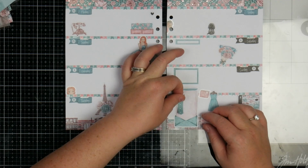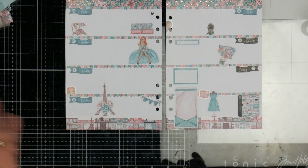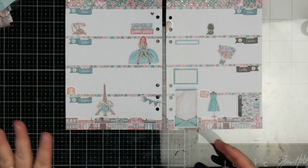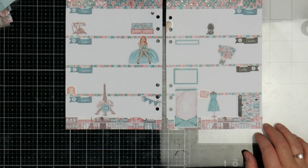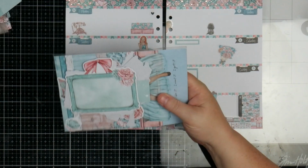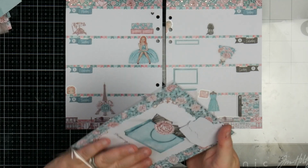There is obviously a lot you can do with these kits, and I feel like it's been the slight change in the way it has been designed, and I love the way it's been changed, but it has become easier to just do the stickers without having to do something crazy. I've just had a thought. Is there any of the die cuts that I want to use? I always forget about the die cuts. It's really bad.